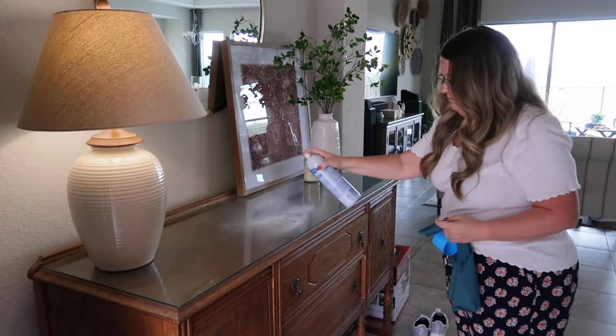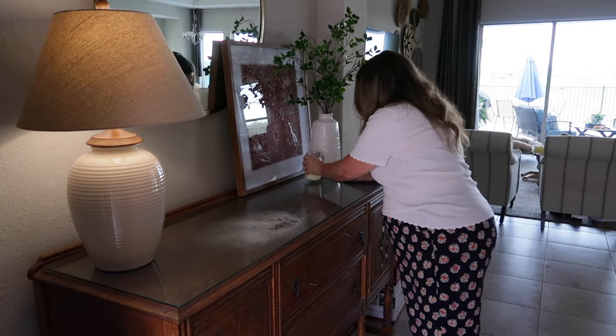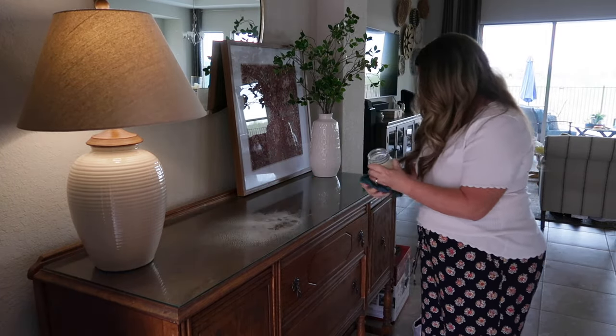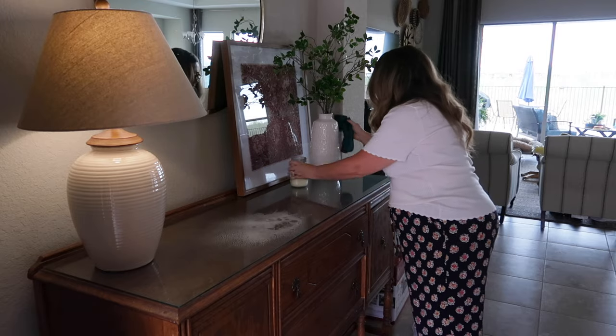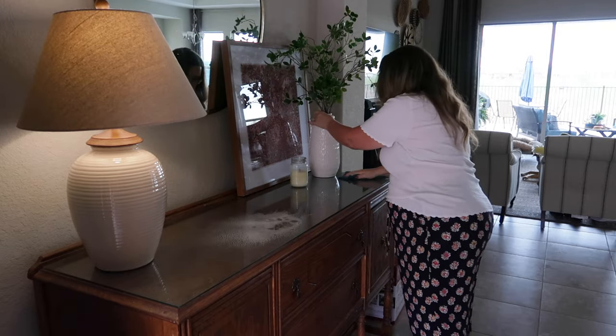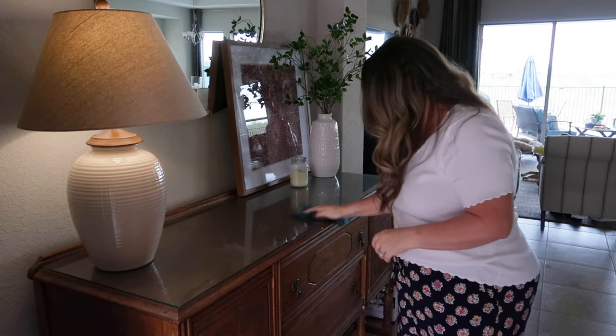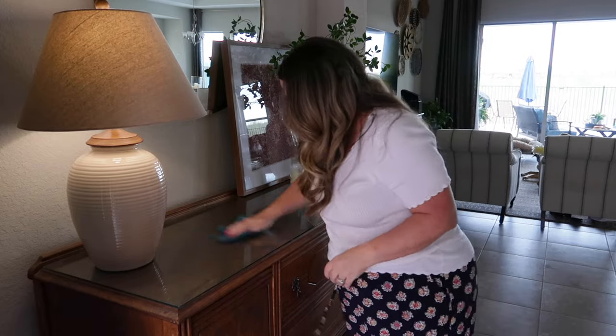But I do have a drawer for them that's full of treats, and they know that they can come to Grammy's and Papa's house and they can get in the snacky drawer and get all the fun little treats. But this right here is candy. And they're not allowed to have the candy until it's time to leave and they get that little piece of candy to walk out the door. So that's always fun.